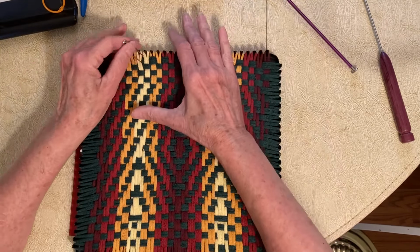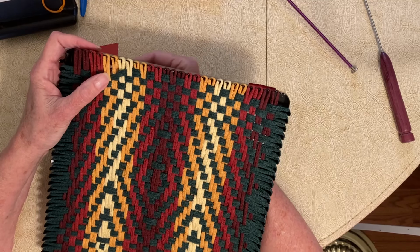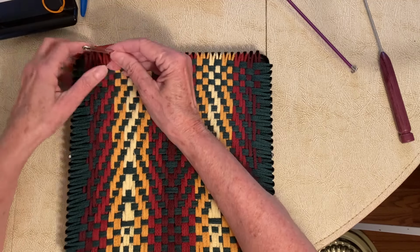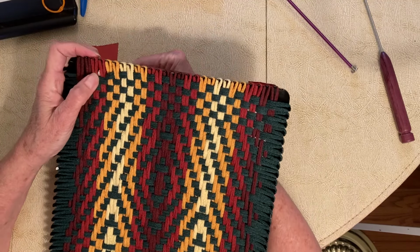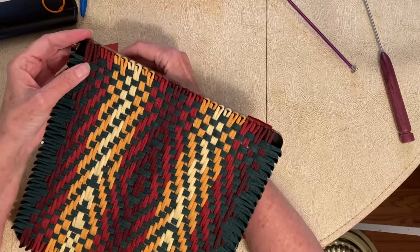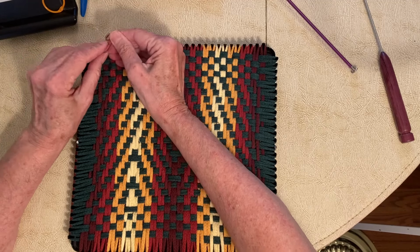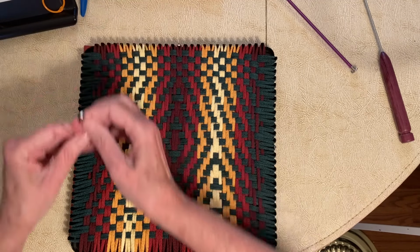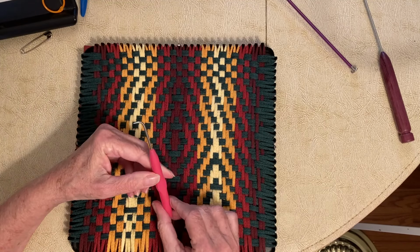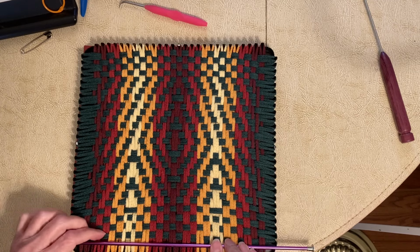Now, if you have good nails, you can straighten things with your nails, but then I'll show you this tool you can also use if you want to do that. You can buy this online from Amazon, also at Walmart, if you want to use that for straightening the row sometimes. If you have good nails, you can poke your nails in like this.